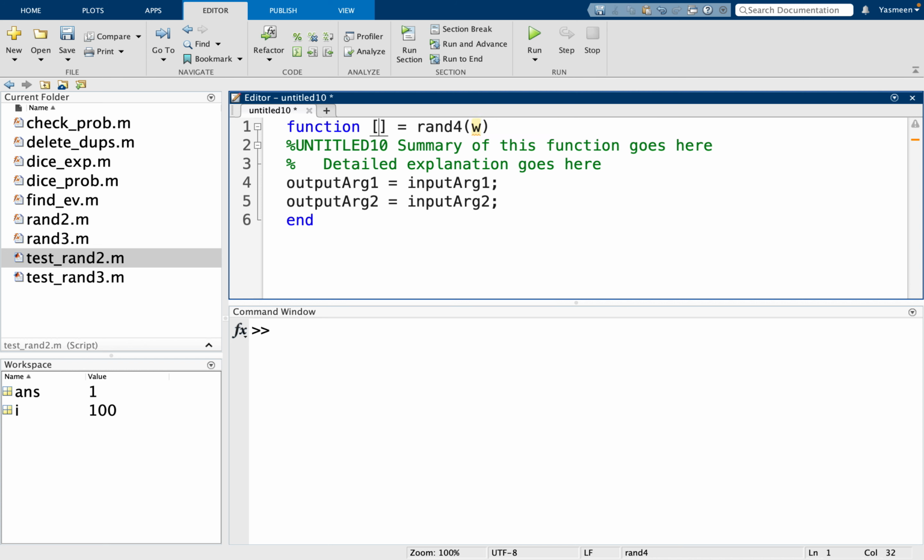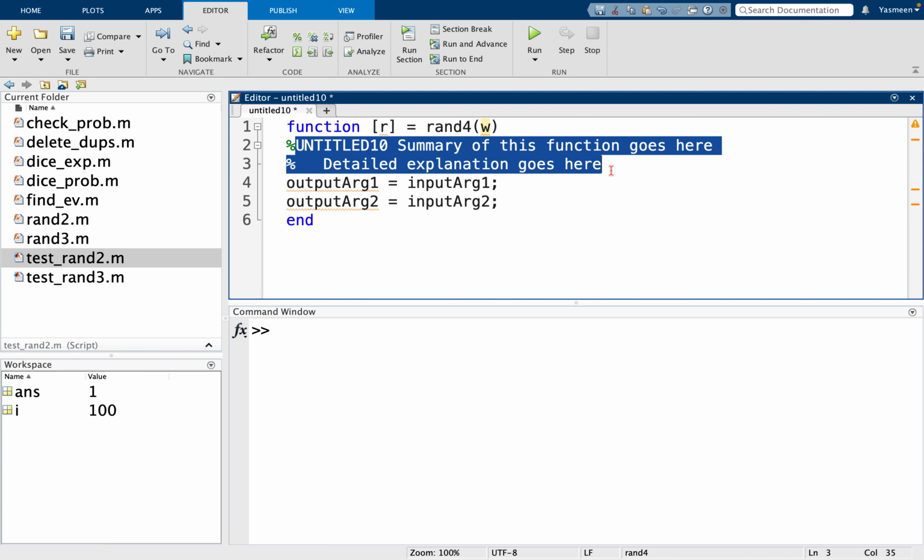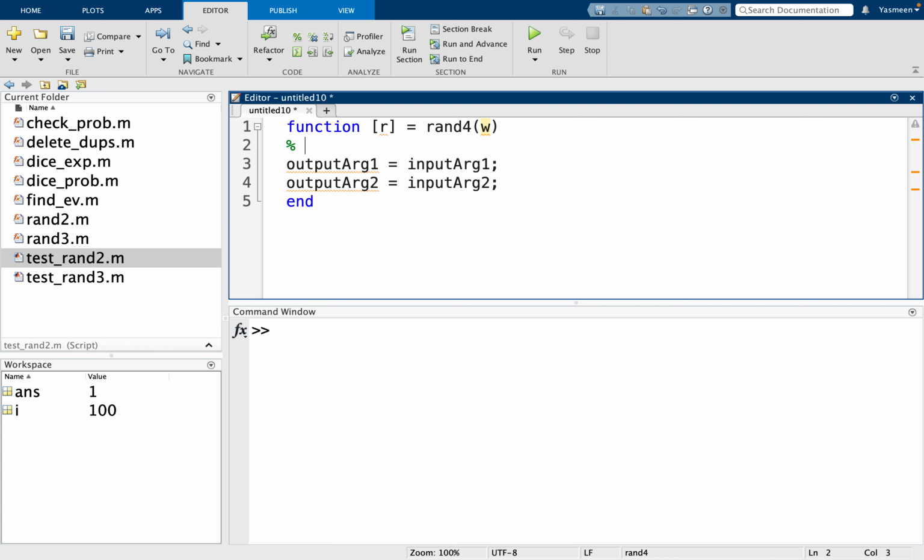And for output, again, our number R. And what this is going to do is choose 0 with probability W. If it chose it with probability 1, we would have it 100% of the time. So choose 0 with probability W, and 1 with probability 1 minus W. So why did we have 1 minus W? Well, that's because W is a number between 0 and 1, and I need the probabilities to sum to 1.